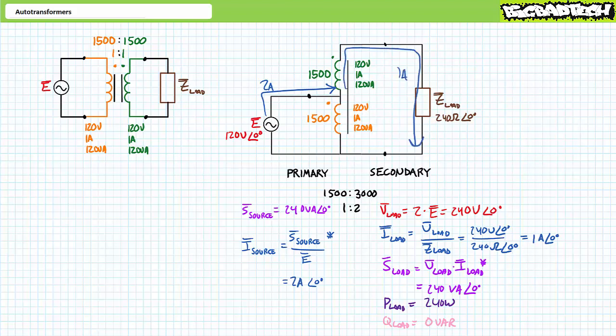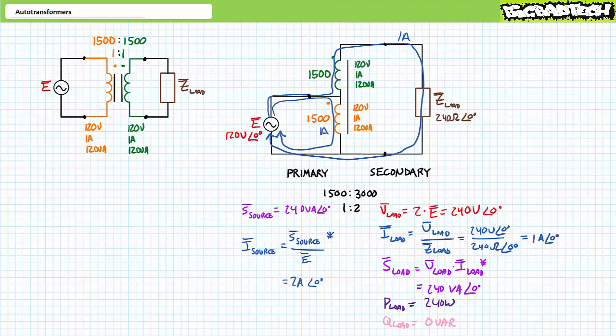An application of Kirchhoff's current law at the center tap demonstrates 2 amps of current enters and 1 amp travels through the load in a clockwise direction. This means 1 amp travels through the bottom winding top to bottom. What you achieve in the step-up configuration is 2 loops of current, both traveling clockwise. 1 amp of current circulates like this, and another amp of current circulates like this. The low voltage high current primary includes both paths, whereas the high voltage low current secondary side includes just one.